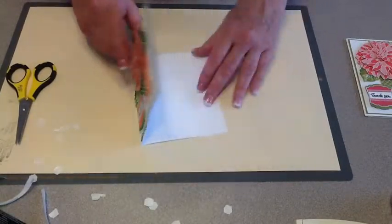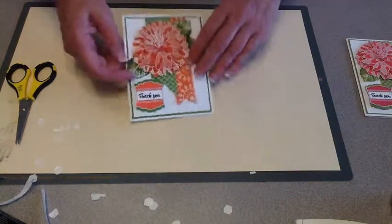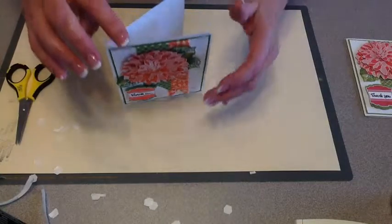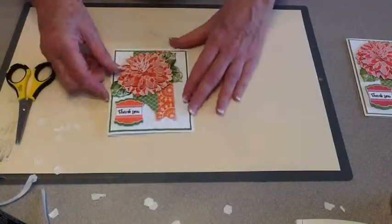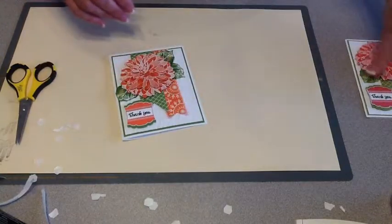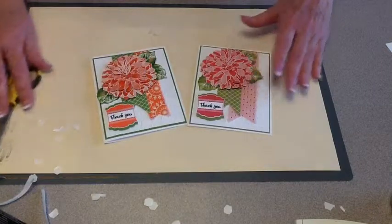You could put a piece of gumball inside with another piece of white to offset this, because when you stand this card up, it's going to have a tendency to want to fall over because it's Whisper White and the cardstock's not quite as heavy. So there it is in the orange or Tangerine Tango, and here it is in the Strawberry Slush.